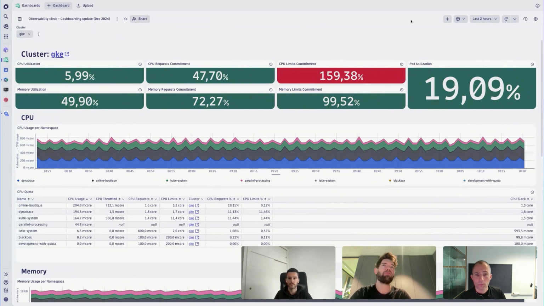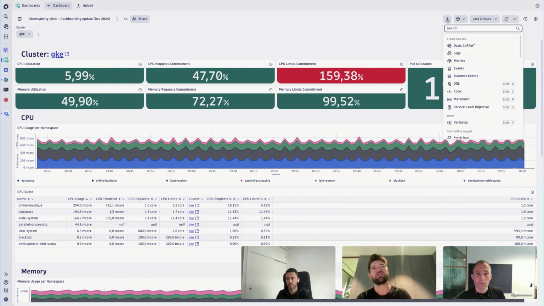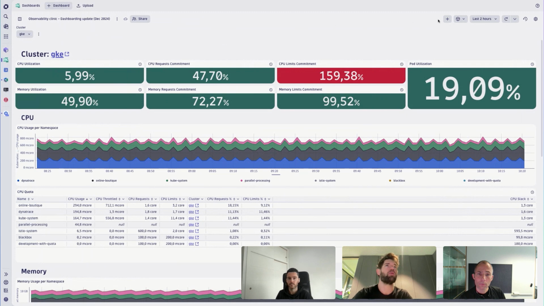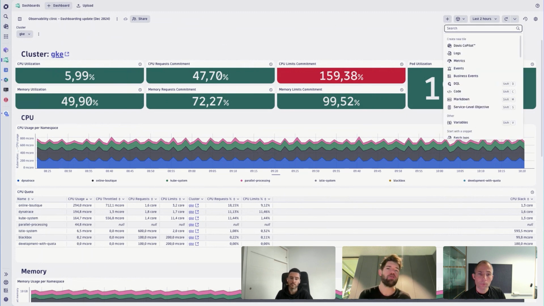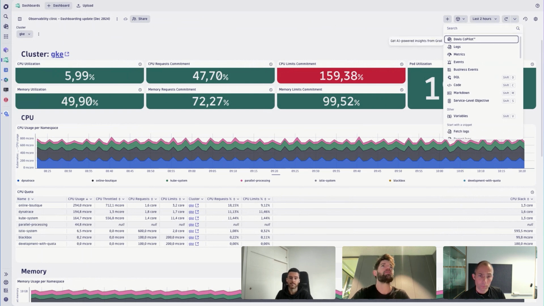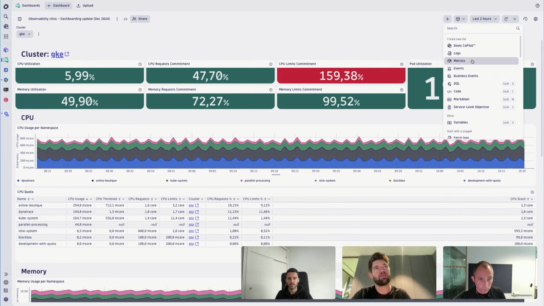But what if you now, for instance, want to add to it? Then also there we did some improvements, which get even more obvious if you create a new one, which I now do with the shortcut. Our new menu, which we simplified exactly for that case where you want to add. And we now have a flat list, more or less, because before it was a bit confusing with multiple things. So it's simpler, we simplified.